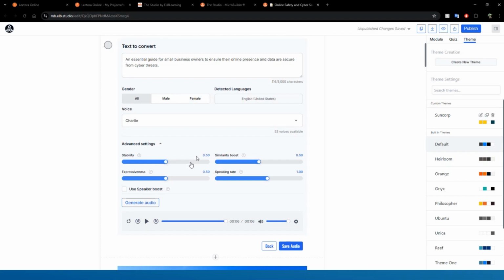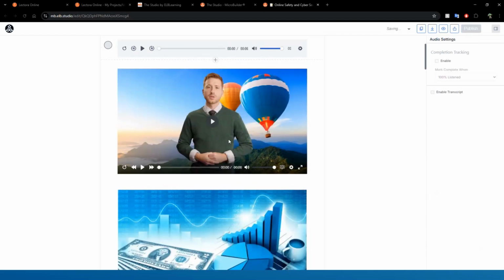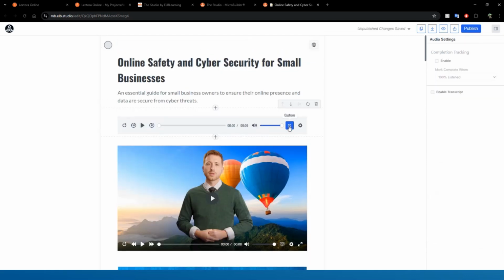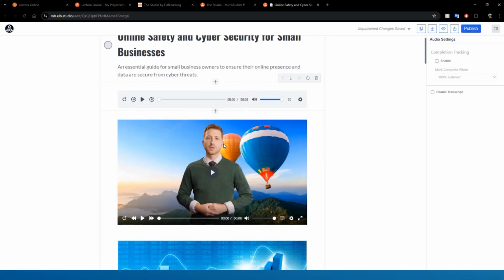If you've got different types of voices and things like that, you can fiddle with those as well. You can save that and it'll become an audio block that sits in there for you. It will automatically create captions for you based on that, because obviously you put the transcript in, so it can pull that text out for you. There are other settings there they can play with, the speed and just the general audio-based stuff. On top of that, I've got an example here, I'll show quickly. I'll just pop this back open.